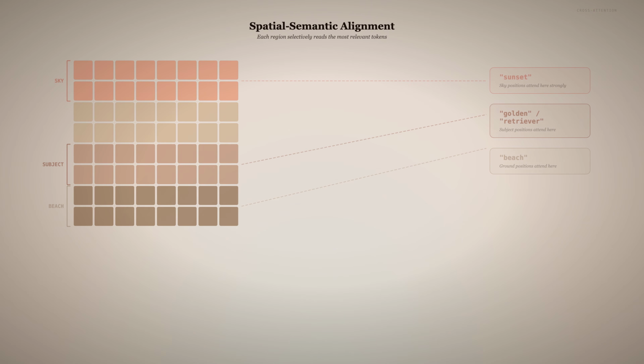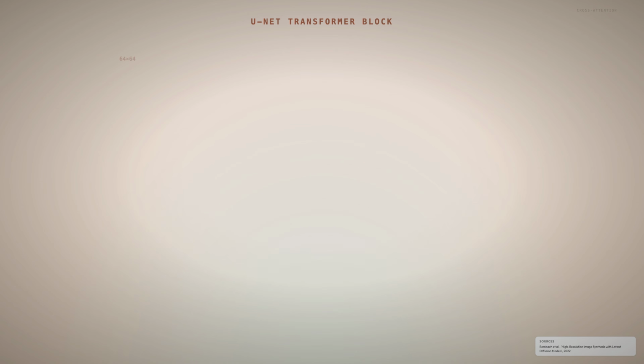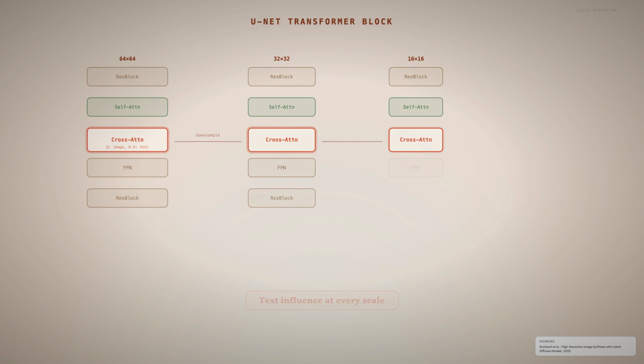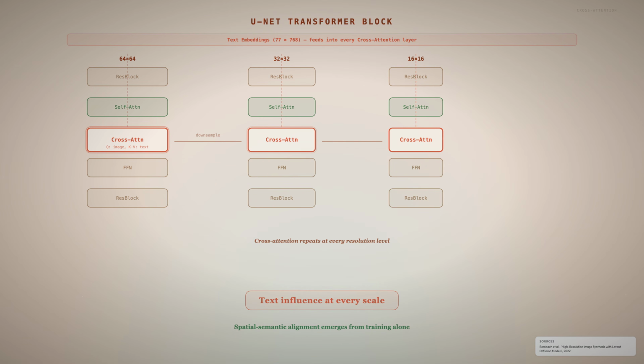Upper regions of the latent grid attend strongly to tokens like sky and sunset. Lower regions attend to dog and beach. This spatial semantic alignment, each region selectively reading the tokens most relevant to it, emerges entirely from training. No explicit spatial supervision. Cross-attention layers interleave with self-attention and feed-forward blocks at every UNet resolution, giving text influence at every scale.